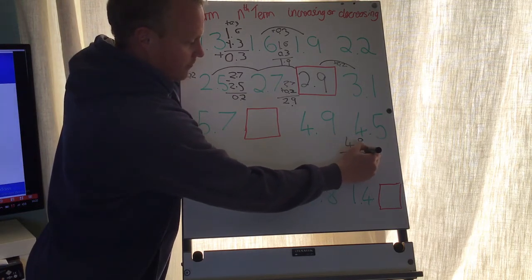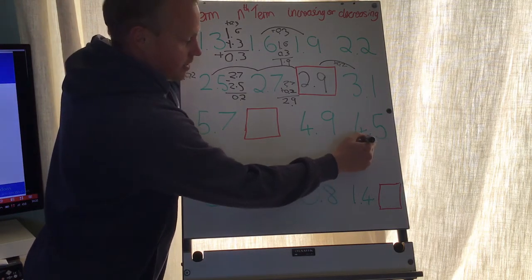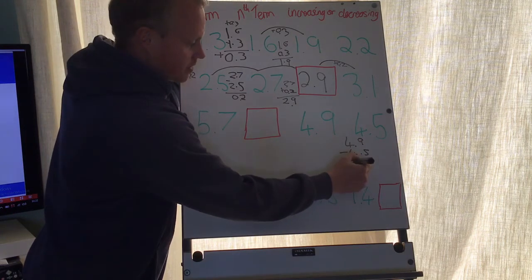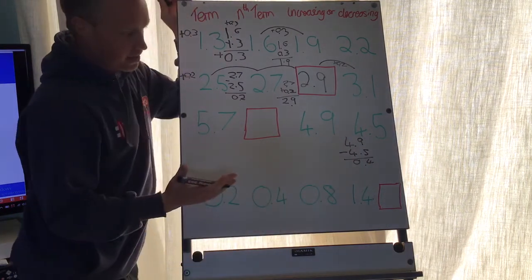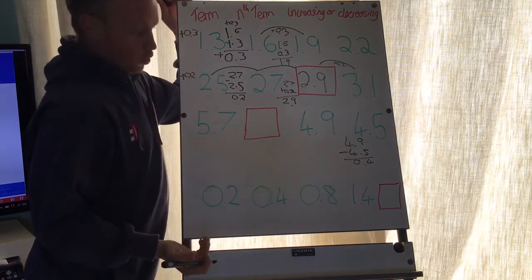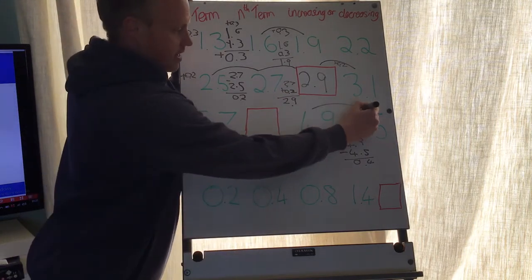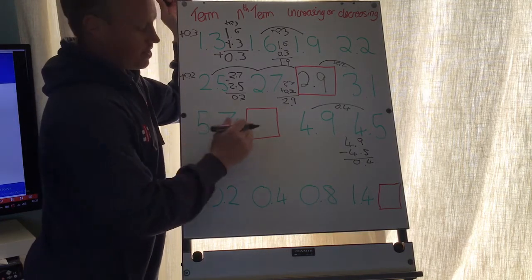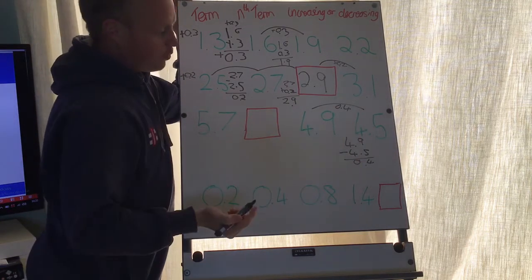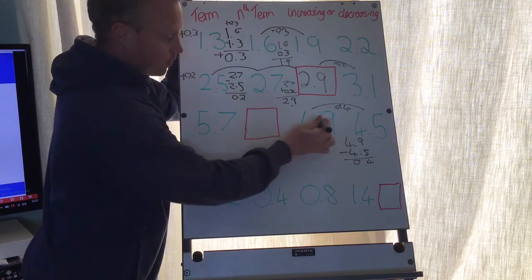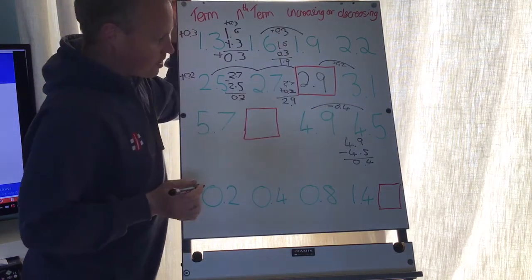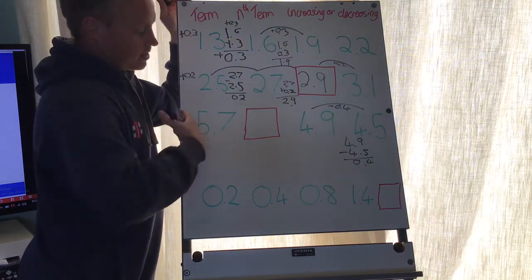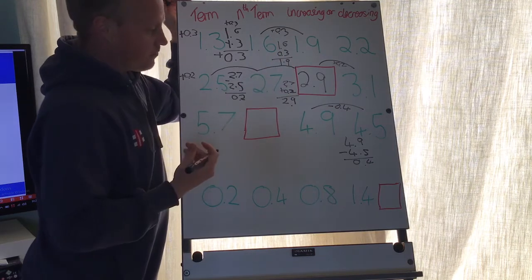4.9, take away 4.5, 4 tenths. So something in the sequence is happening to do with 0.4. So from there to there, there is something to do with 0.4. Now this time I've got 5 point something up here, missing number, 4.9, 4.5. Hopefully now the children have spotted that the sequence is decreasing. So the rule for this one is decreasing by 0.4 each time.